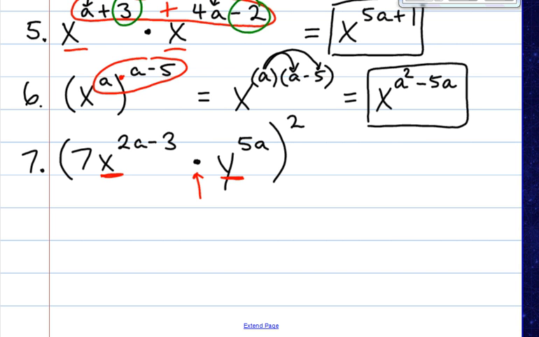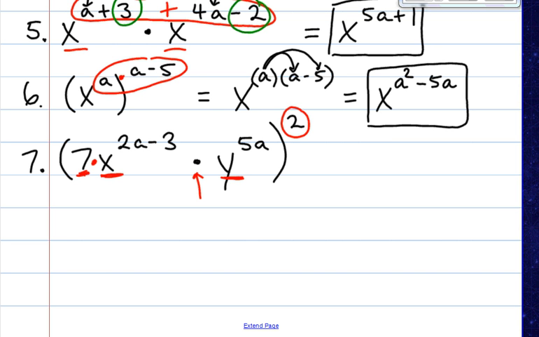That means that you cannot do anything with those exponents together. You don't add them or anything like that because x and y are different. And notice also that 7 is also part of the product. We don't typically write a dot there to separate the 7, but I want you to understand that 7 is separated as well. So we really have three things that are being multiplied together. The 7 times the x and then times the y. And all of that is being raised to the second power.